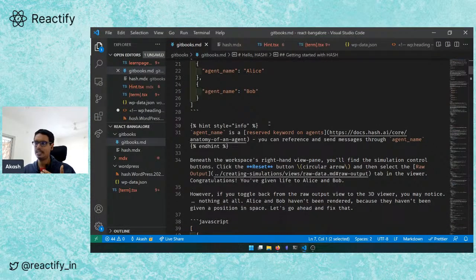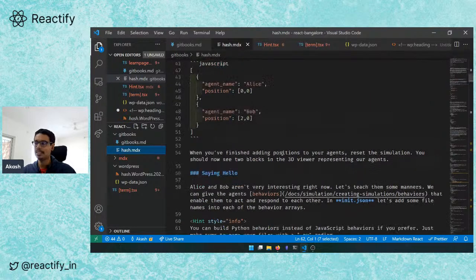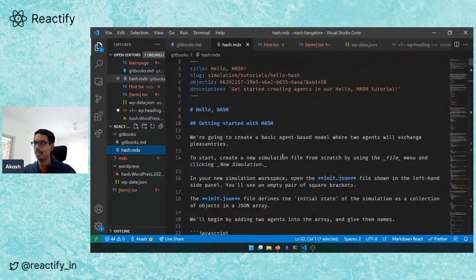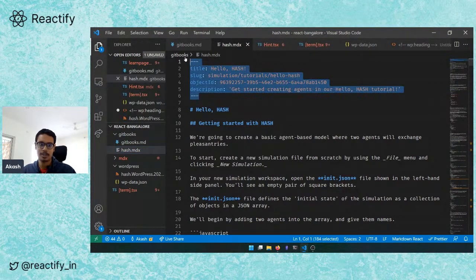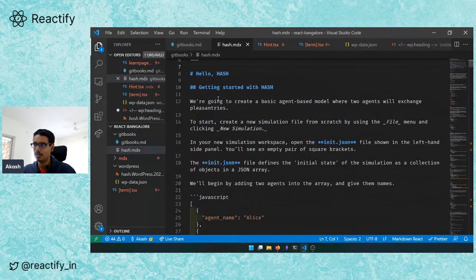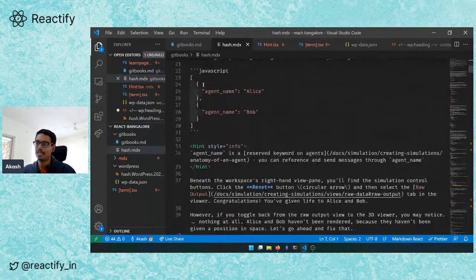So, what is MDX? To showcase MDX, I'll go into the final web page that I had built and explain what we had done. MDX is also a Markdown based format. So, you have your front matter here. I mean, your web page would work just as well without front matter, but it's nice to have all of that metadata in one place so that anyone can come along and edit it. And then we have the rest of the web page here in Markdown format as well.